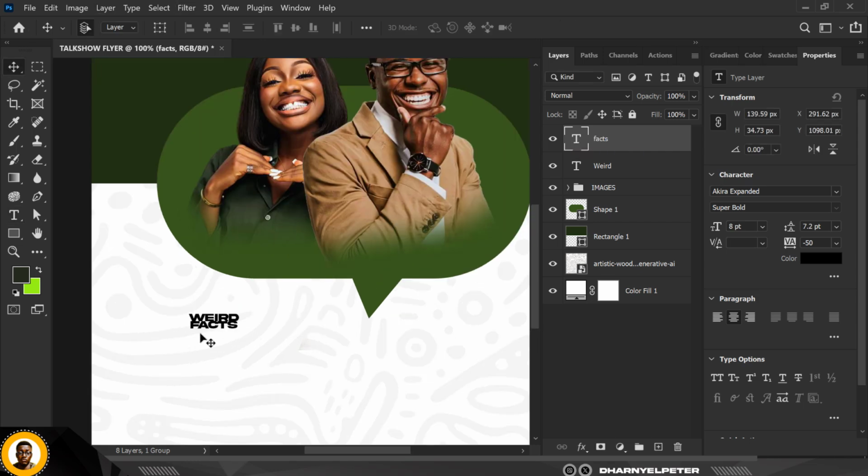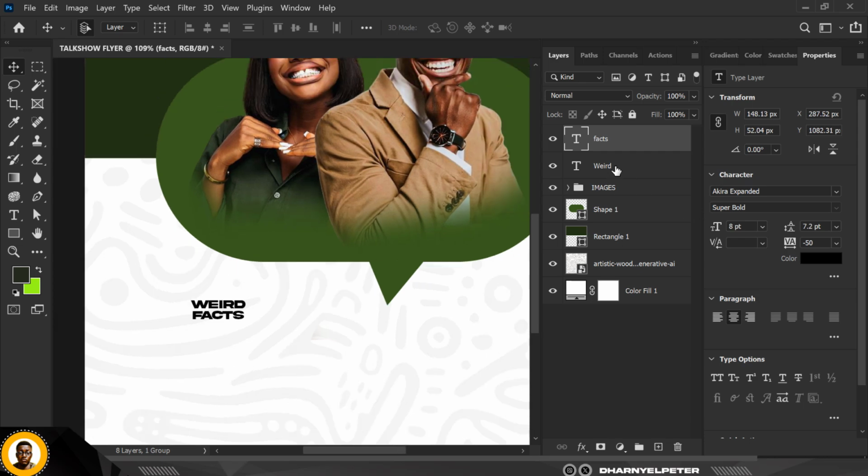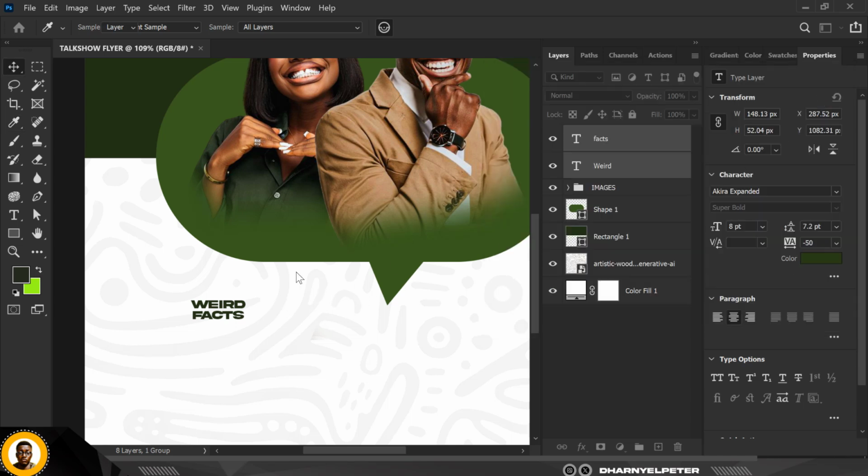I'm just going to change the typeface here. So select the two of them. I'm just going to change the color first. I'm going to use this color. I'm going to use a brighter shade. I will definitely change this later on, right? But for now, I'm just going to use this. So what you want to do is, let's see.